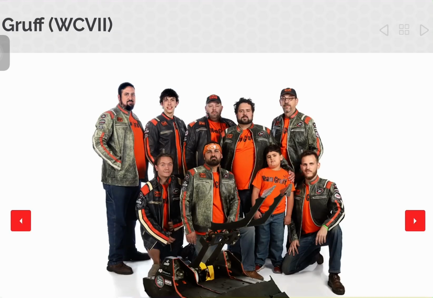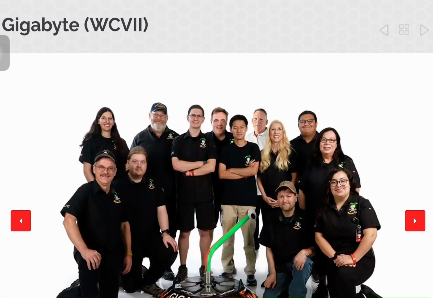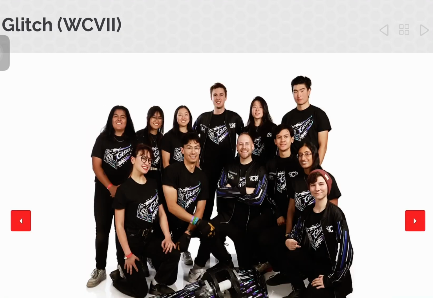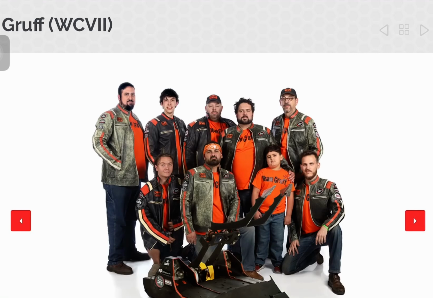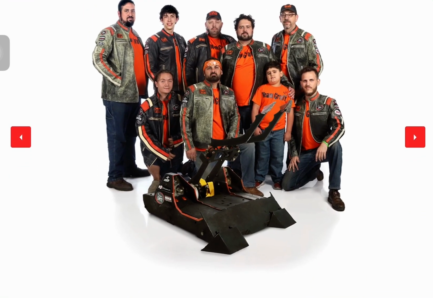Next is Gruff, which really I rate Fusion like a 6.5. Let's say Fusion's 8. Oh wait, I gotta go back for a second. Gigabyte I rate a solid 9.5, and then Glitch I rate a 10 because the shirts look amazing. Next is Glitch. I'm gonna say 11 because those shirts are beautiful. The bot looks beautiful. The weapon hits extremely hard. I hope they do that again.